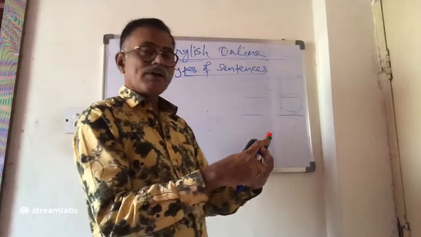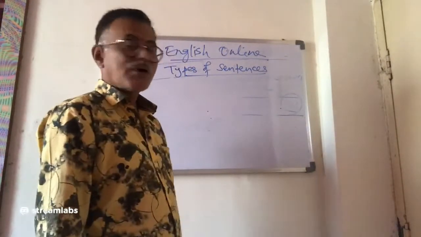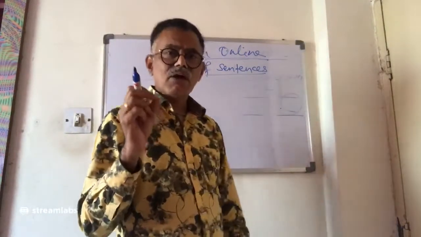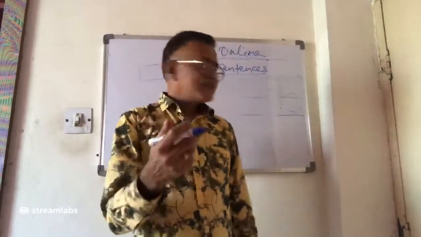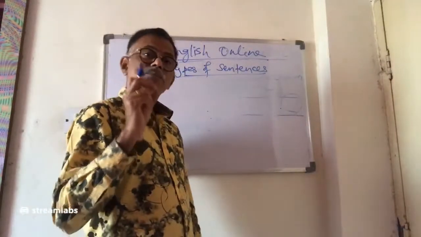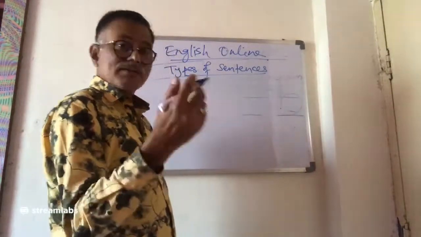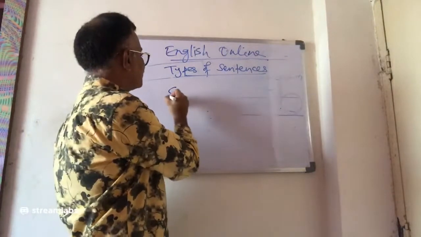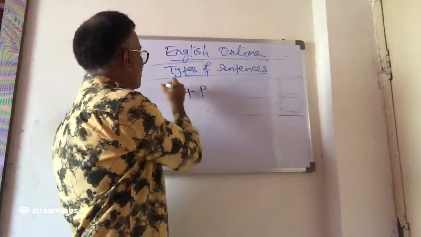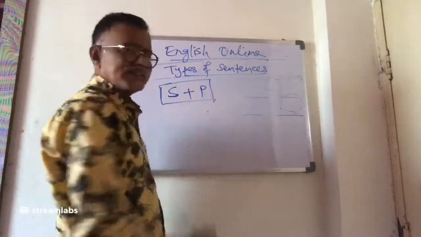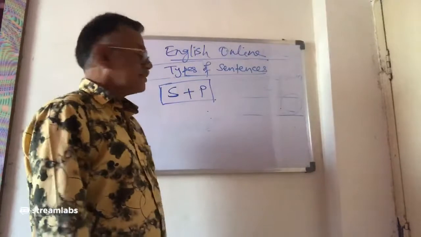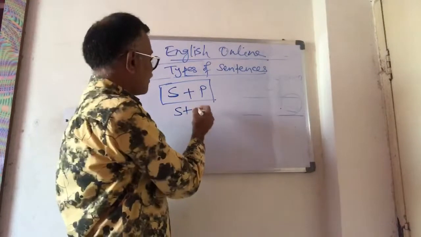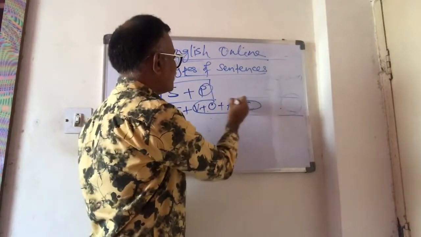So what is the sentence? You already know. Let me repeat it for your understanding. A sentence is that structure of language by which we come to understand the complete meaning of the speaker. So what does it comprise of? The structure carries a subject and a predicate. Always in English there is a subject and there is a predicate. A predicate comprises many elements that we already saw. A predicate is made up of verb, object, adverb, and complement.